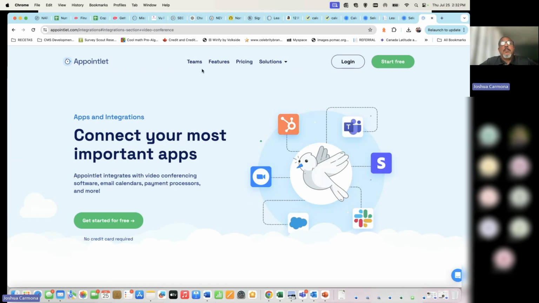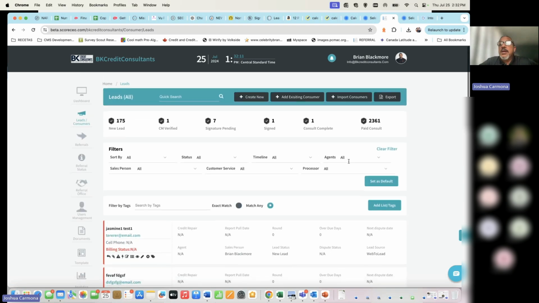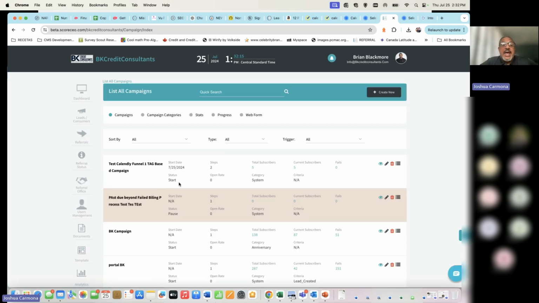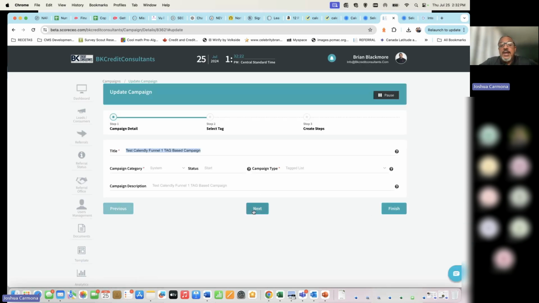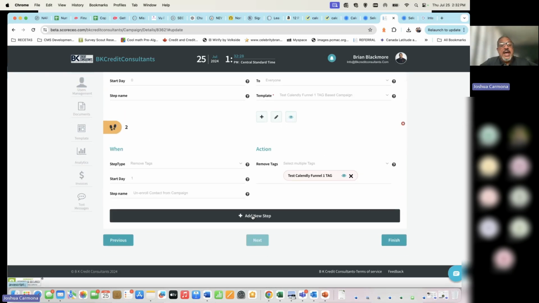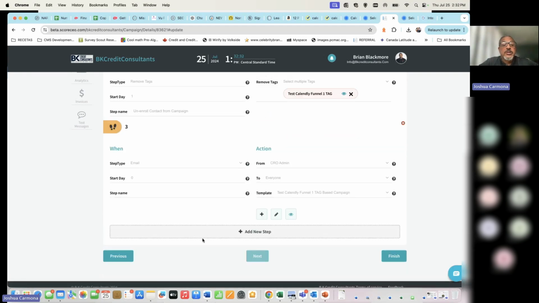If you want to do it in ScoreCEO, maybe what you want to do is, inside the campaign, let's go back to this campaign. Maybe you want to go ahead and add a different step, for example a to-do.